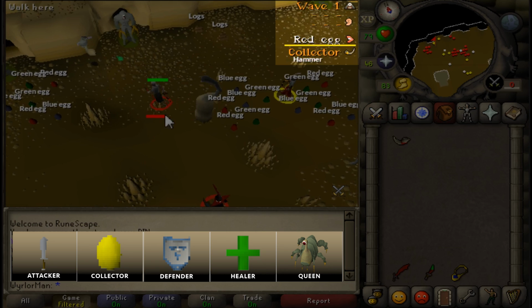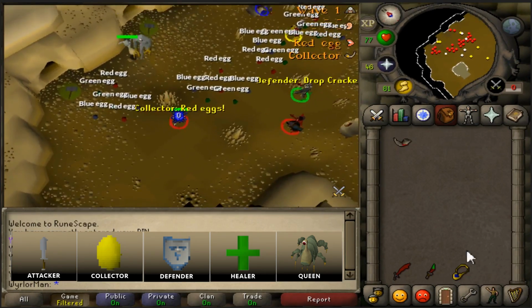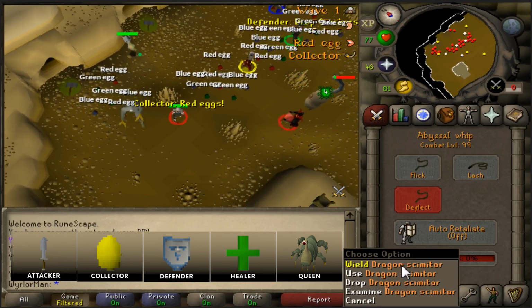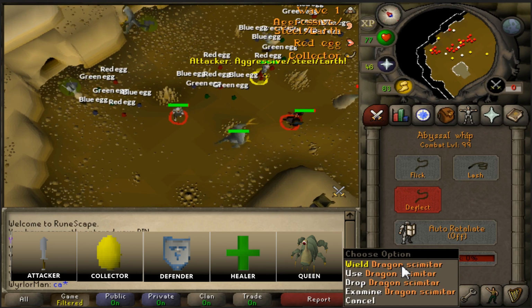So for an example, if this line of text is white, that means that you have to call that specific instruction using the horn in your inventory by right-clicking on it and choosing that option. Now, once you call the role, the other person's interface will update and will show the correct instructions for them. So you don't have to go over next to them and call it. No matter where you are, it will update for them.